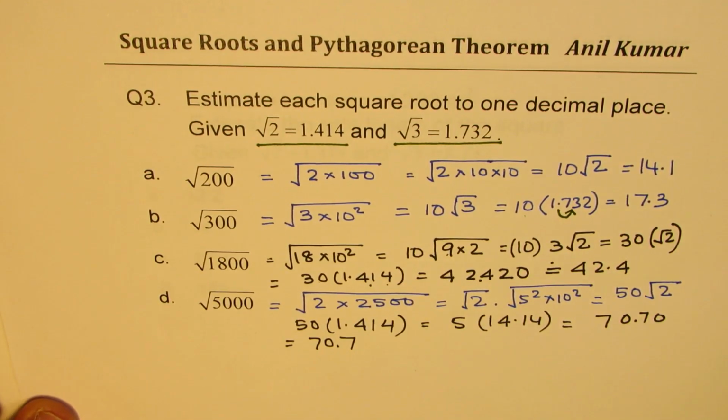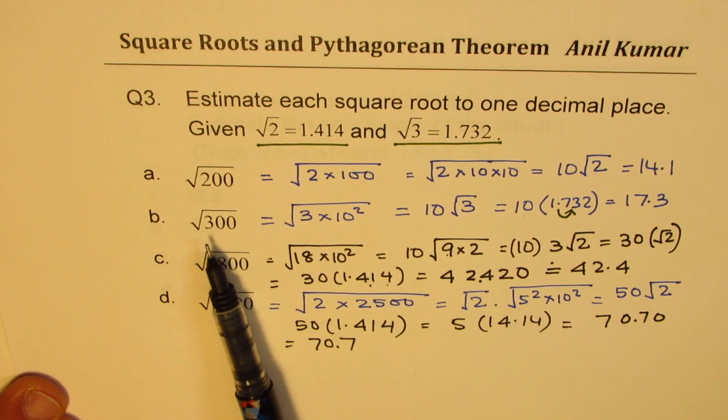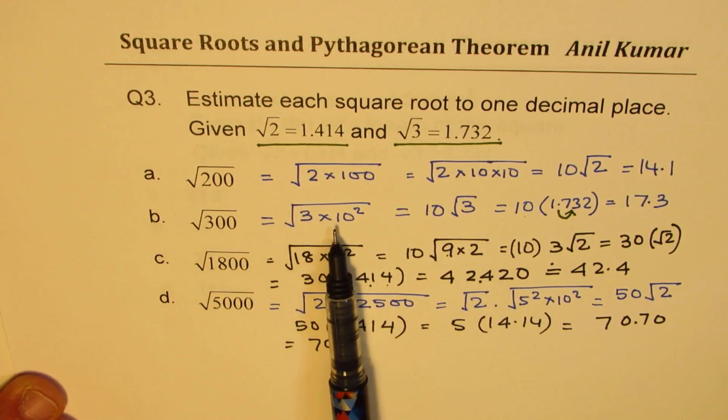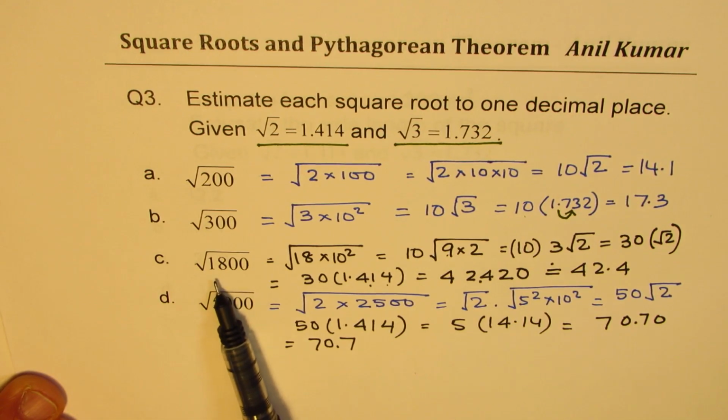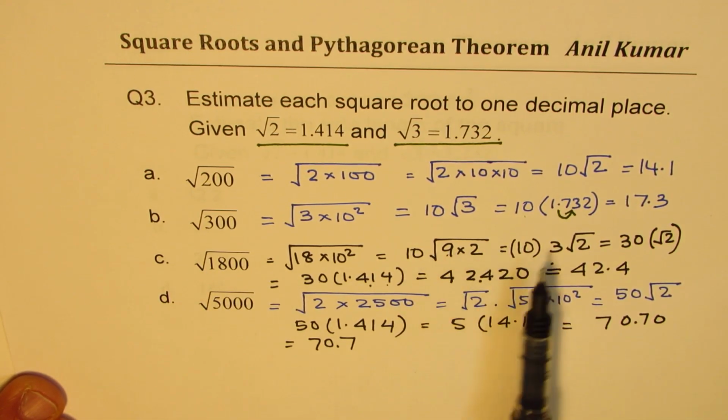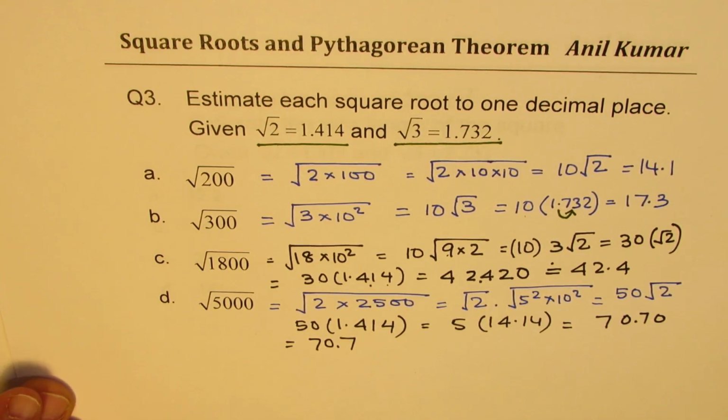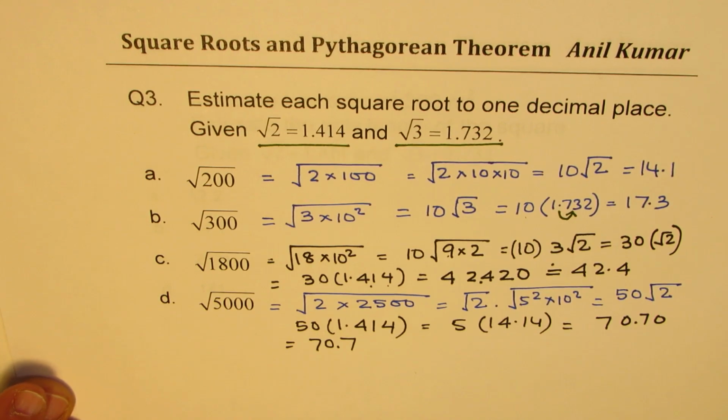Do you see that? So this exercise is slightly more complicated, but definitely you should use a calculator to check your answers. Perfect. I hope that is making sense. So whenever you have 100, you could write 100 as 10 square, 25 as 5 square, 18 as 9 times 2, and 9 is 3 square, so you get 3 outside. Perfect. So go through this and try to understand the logic which we have followed to answer these questions.